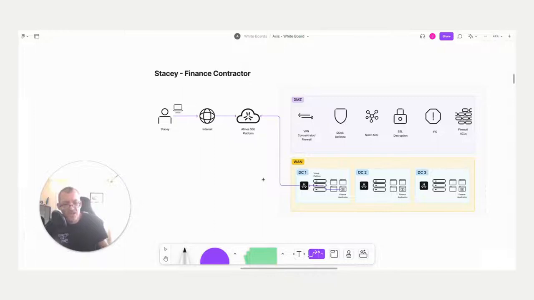and she gets access agentlessly directly onto that finance application. You don't need any of this hardware any longer. You don't need to be patching it, updating it, firmwaring it, feeding and watering it, any of that stuff, and you don't have those inbound connections. So you remove that threat and you connect Stacey straight from her device as a user into that application. Zero trust at heart. So let's look at Colin.